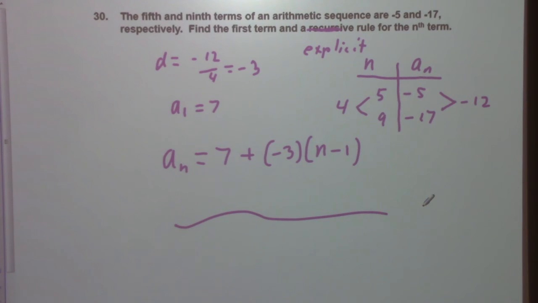Now what I want to do is I want to show you 31, because 31 and 32 are like the same sort of concept, but using a geometric sequence. I want to show you what that looks like. So you divide instead of subtracting? Yeah, so you divide instead of subtract. So the Angel's right about that. So let's go take a look.